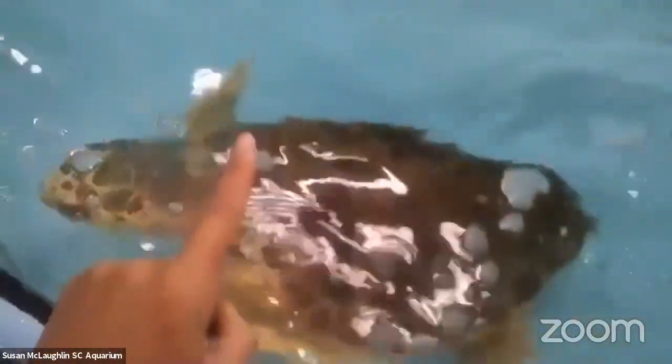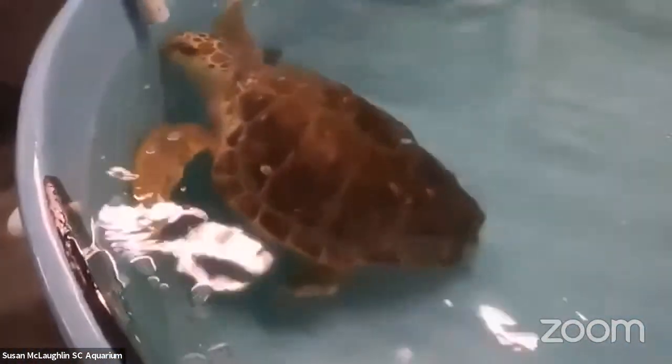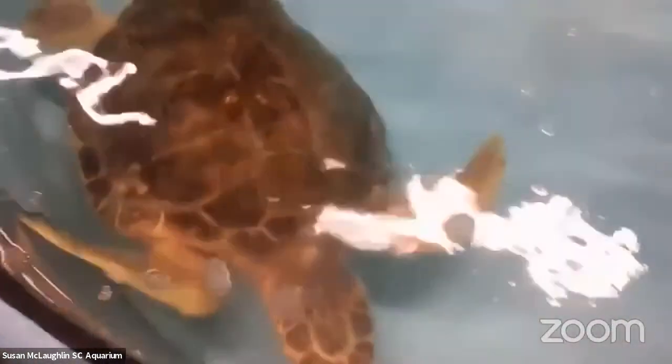Your lungs are filling with air, and that's how we breathe. That's how sea turtles breathe too, but instead of just having lungs in their chest, their lungs actually go all the way from the top of their shell to the back of their shell. They have huge lungs, and that allows them to fill their body with a lot more air, and they can also slow their heartbeat down so they don't use as much air. So if a sea turtle is resting or taking a nap, they can hold their breath for maybe about 4 or 5 hours. It's a really long time.